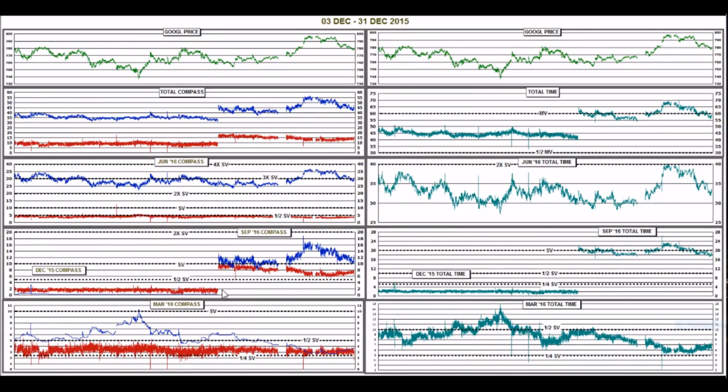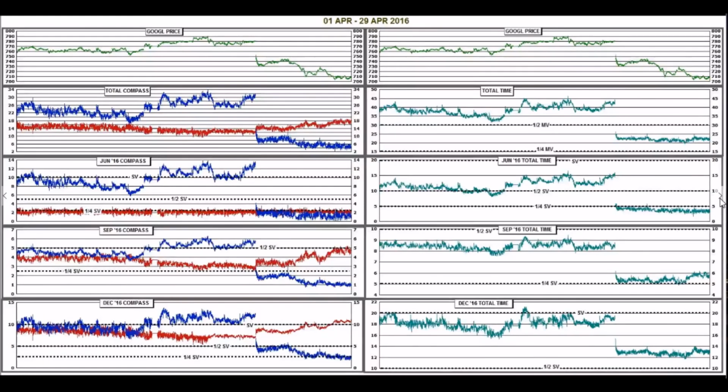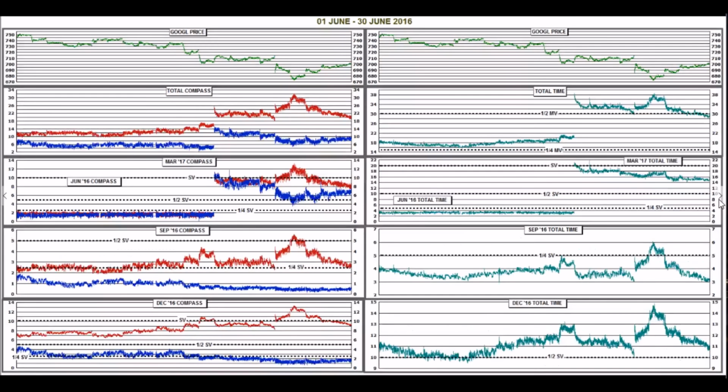But we want to quickly go through Googl here because it's a stock we've been talking about on a semi-regular basis, if not every time in our blog. And we want to just quickly get to the point where we're looking at where Googl is now and what's going on. So as you can see, we've got charts here going through the months.